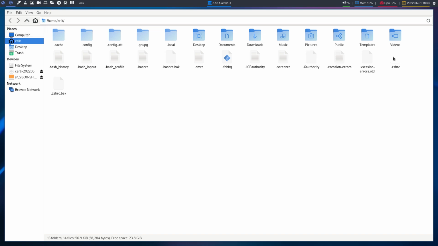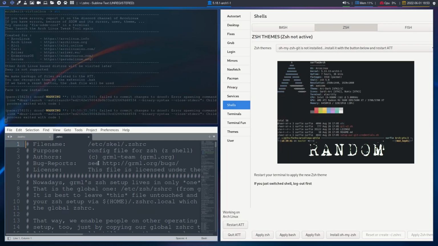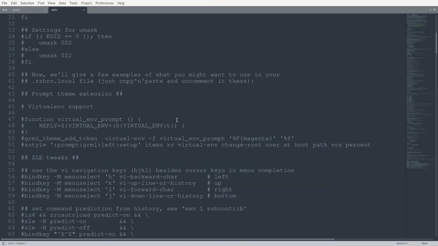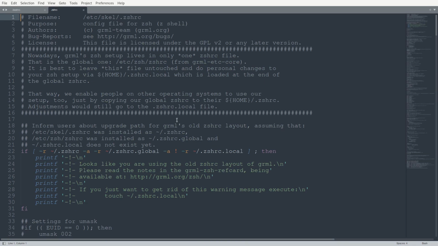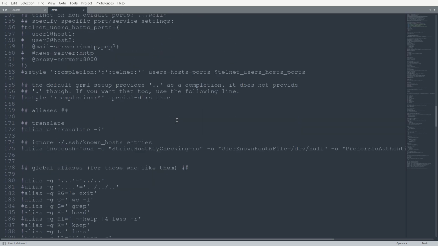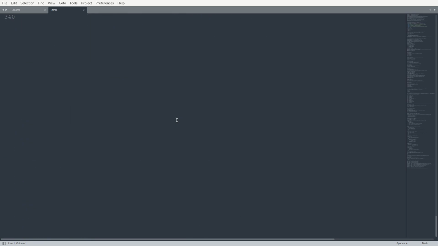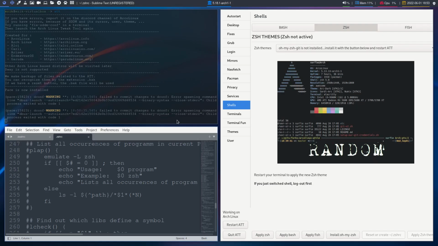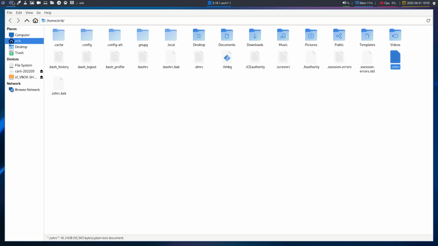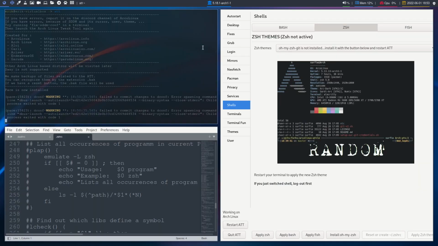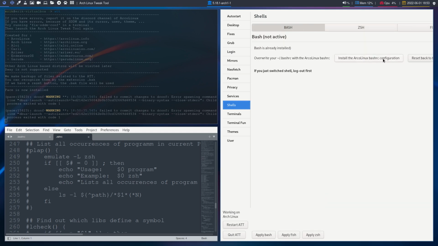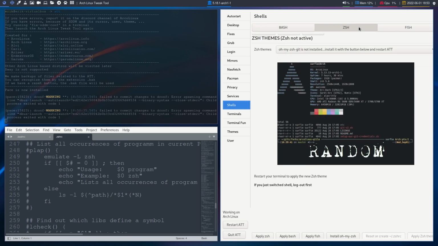So ZSHRC is the one from the default, right? So we've made a copy from the default. If we're on ArcoLinux, we've made a copy of the one from ArcoLinux. So here's your backup. I can always set it back. So I'm gonna do exactly the same thing as I did in the bash: install ArcoLinux ZSHRC configuration and then reset back. Would be great to have that.